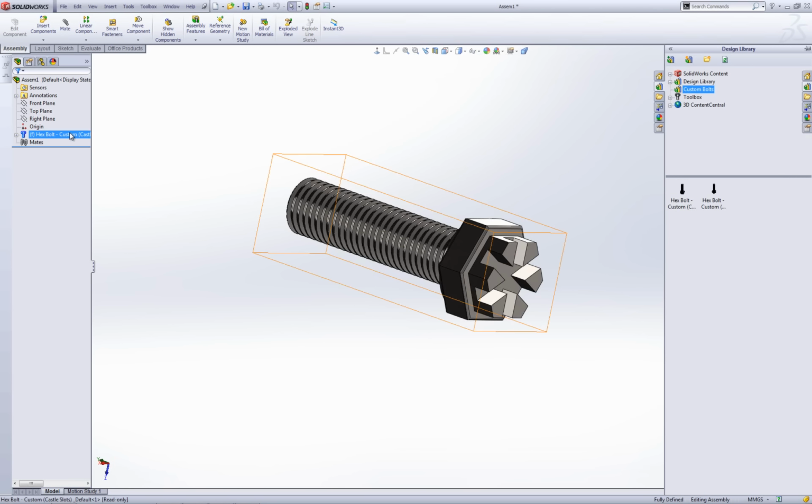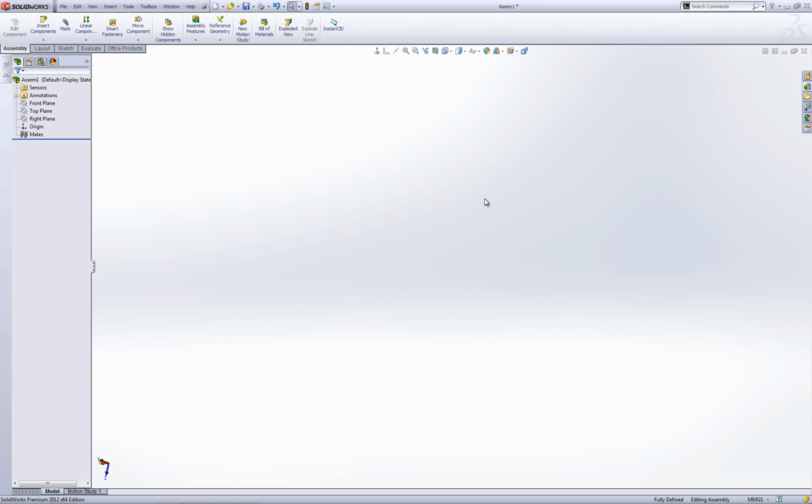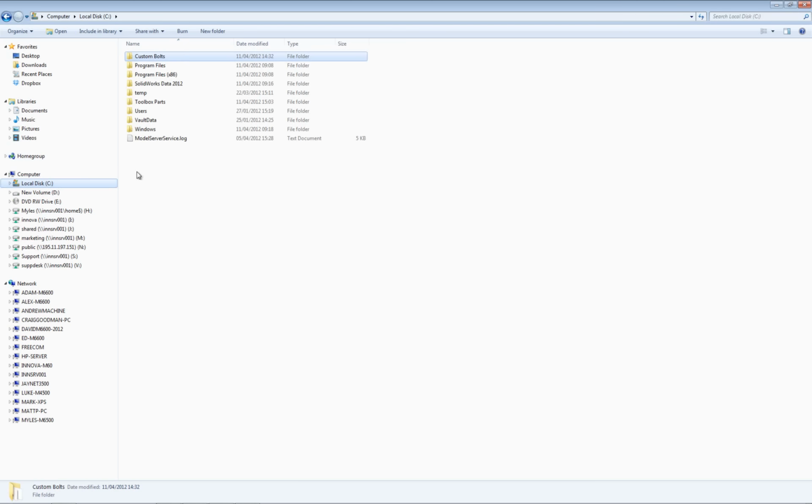So to make sure I get a toolbox flag added to it, I'm just going to delete this bolt out of here because I don't need it anymore. If I go and find those two bolts, so here they are. If I use a specific utility that SolidWorks provides, I can add a Toolbox flag onto those parts, and that will mean when I check in, say, an assembly into my workgroup vault, it will not check in those Toolbox components. So let's go and find that now.